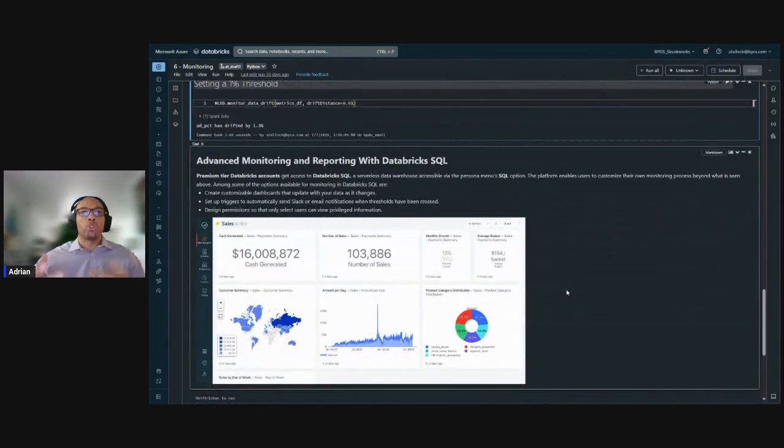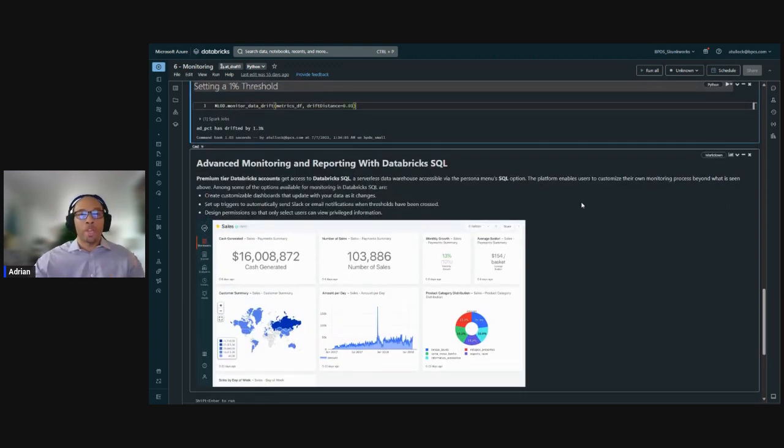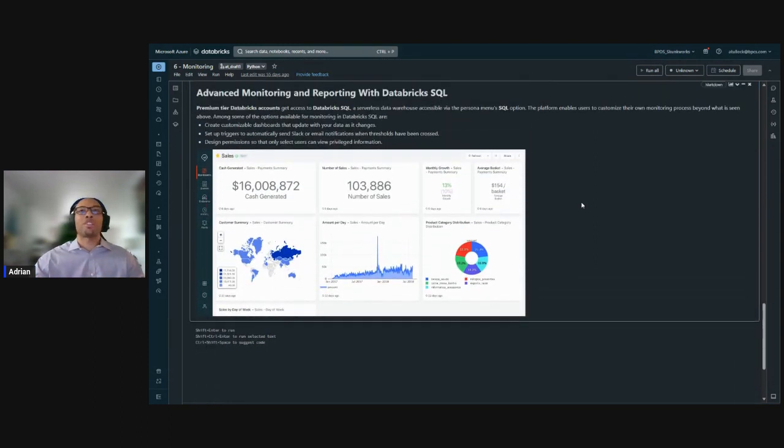So you can do that however you want to, but one recommendation is to make sure your predictions and your monitoring information are being written to tables, and build dashboards in Databricks SQL to help you quickly visualize these, so you can get a heads up about your data on its way to change before your model completely goes broke. So I think that takes us from end to end.